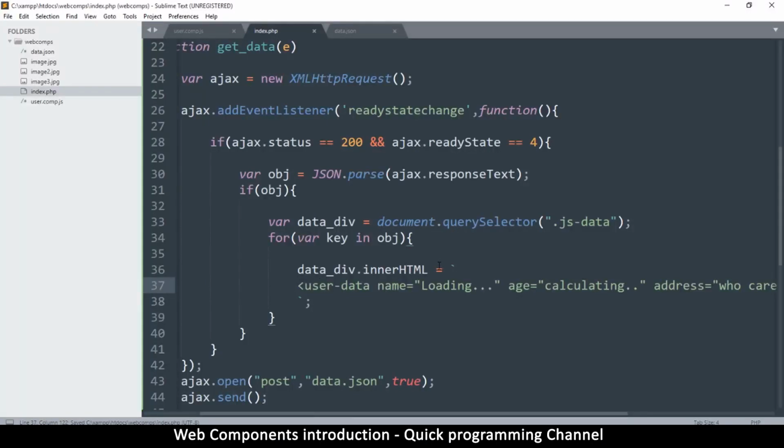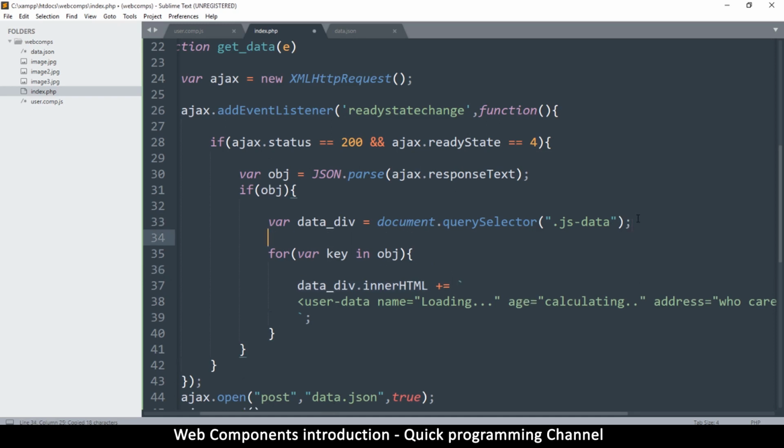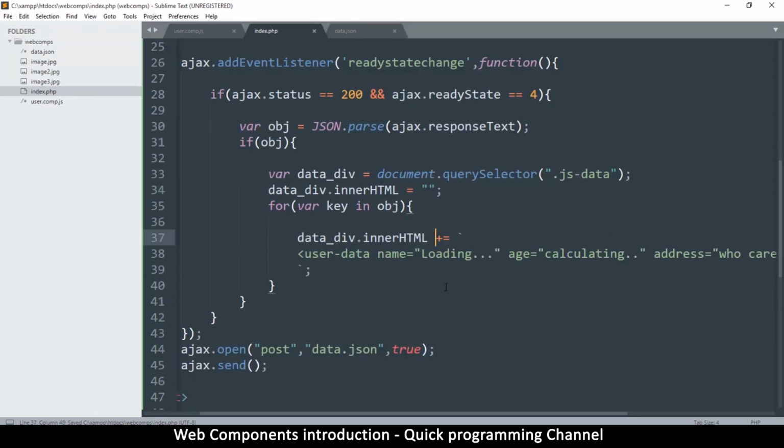So I want to add, I'll use a plus here because I want to add to the innerHTML. First of all, before I do that, I need to clear everything that is inside that. So .innerHTML is equal to empty string. Okay, then add to it. Now here, instead of name there, I'm going to put a $, like so, and then get from the object.